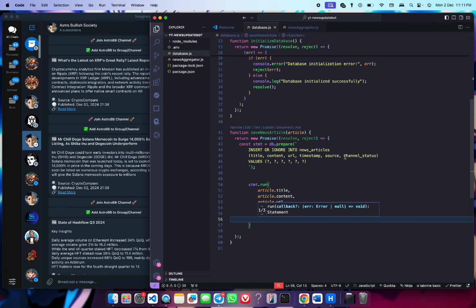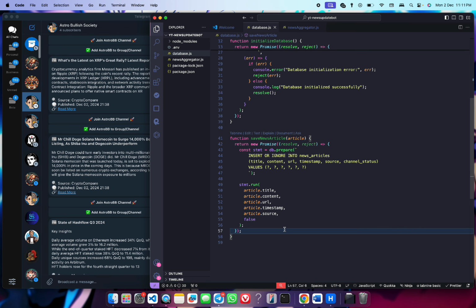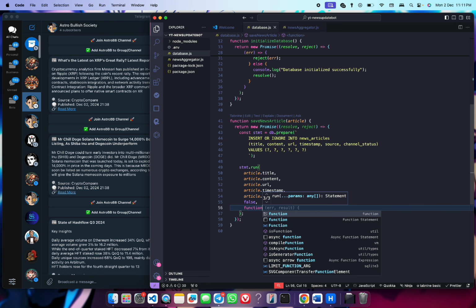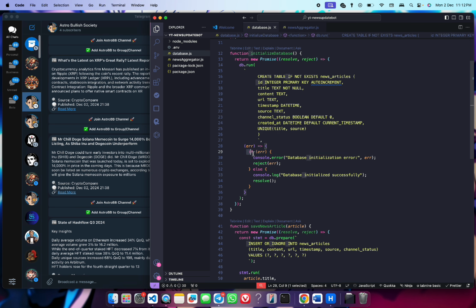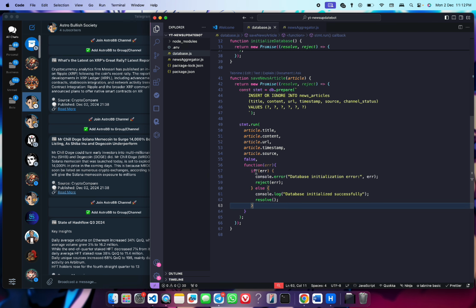Then after the source, this channel status is going to be false, so we'll save that as the default value false. And after that we're going to say function error. Then we're going to come back here and copy this, and put it inside here.